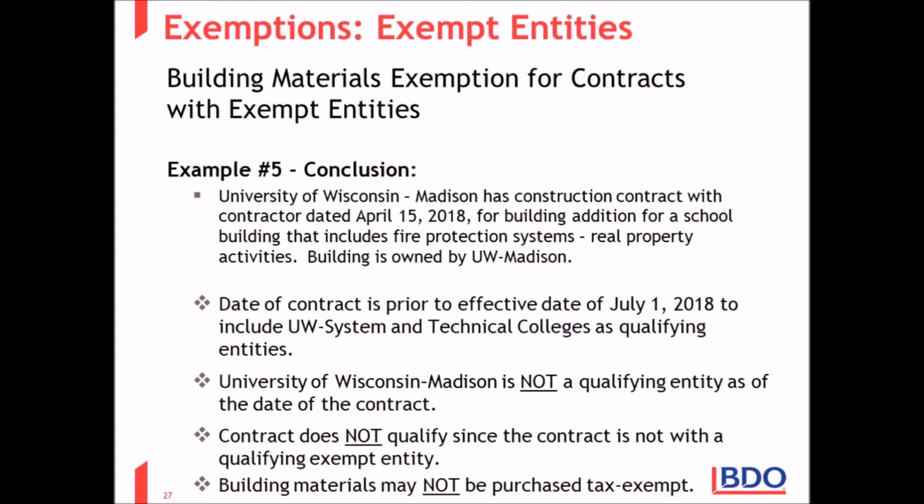Yeah, and the only other guidance that I've seen is if you have a revocable type contract, you can cancel the first contract and issue a new contract as of that, so that you meet the effective date. If it's an irrevocable contract, then you cannot do that. So, there may be a situation, as David alluded to, with the April 15th not being that far from July, you may be able to employ that in changing the contract date to meet this effective date, now that you're aware of it.